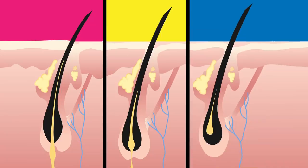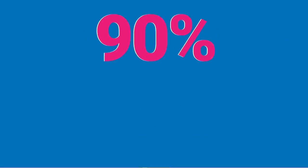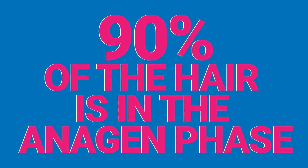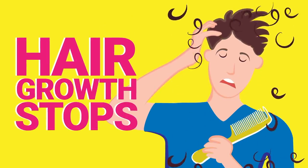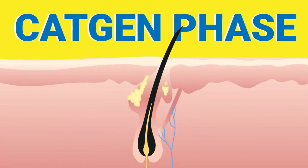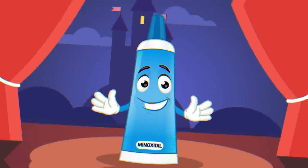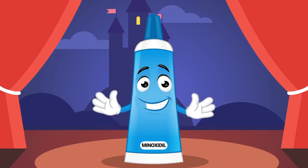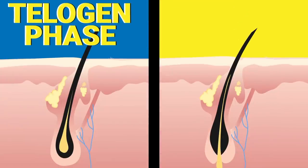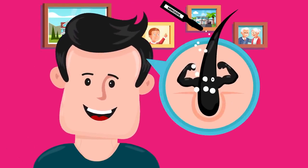Most people don't know that hair progresses in stages — three stages, to be exact. First is the anagen phase, during which your hair experiences the most development; about 90% of the hair on the average human head is in the anagen phase. But when you start balding, that hair growth stops and your hair enters either the catagen phase, where it regresses, or the telogen phase, where it does nothing. Both phases see little to no growth. That's where minoxidil steps in — it pushes hair follicles from the telogen phase back to the anagen phase, forcing them to start growing again and creating longer, thicker hair.